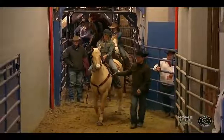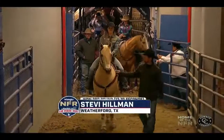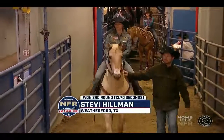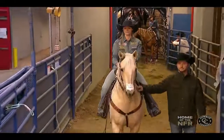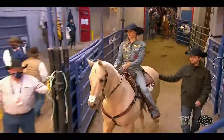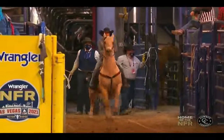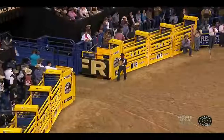Protect that spot. Man, it's going to be tough. And like I've been talking about on this first barrel, they've kind of gone back and forth with their timing. Here on the first, they've gotten it perfectly. They've gone a step by it. They're really having to watch it on the backside to make sure that they keep that first barrel up. But I've been impressed by how this young horse has handled it.